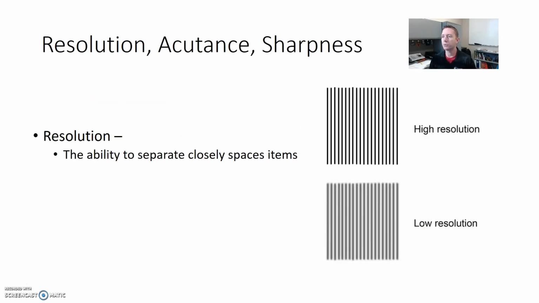So when we think back to talking about camera purchases, we said a lot of camera salespeople in your big box stores get very concerned about megapixels. Well, it's not always about the megapixels. Sometimes it's about resolution. When we start talking about resolution, now you're seeing the ability to separate closely spaced items. When you have high resolution, you see at the top there a whole bunch of horizontal lines, and in a high resolution setting, the lines look very distinct and very separate. But when you get into a lower resolution camera or have lower resolution settings, now things get a little blurry. The lines are not as succinct. They aren't bleeding over and crossing into each other, but they're not as crisply defined lines that you can sit there and see the edge of one line where it ends. It kind of gradients off into the white space.